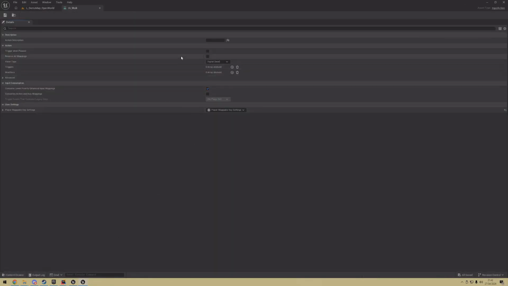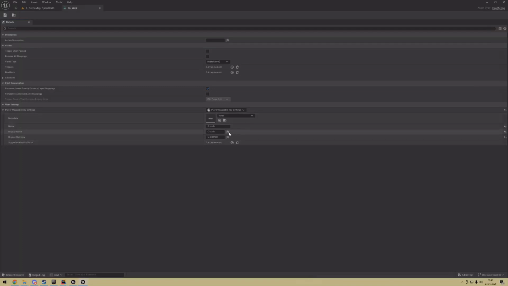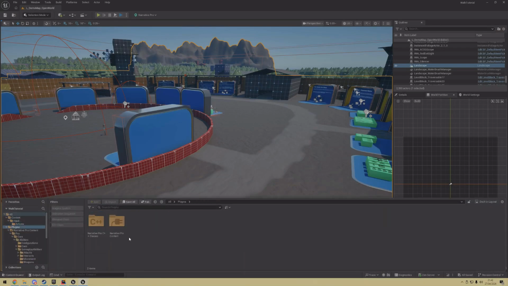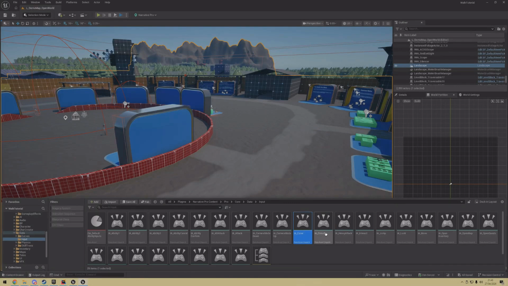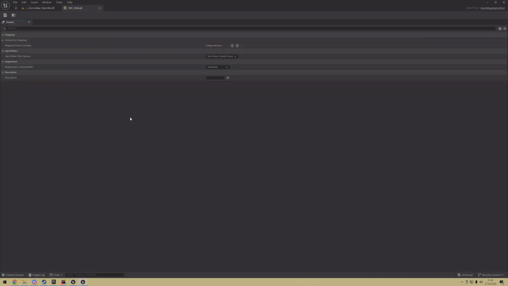Upon loading that up, it's essentially a plain input action. It's just this one piece of note at the bottom where it lets you toggle which button you want this to be mapped to. So I'm just going to change this to walk. And the category it comes under is movement. Now that's implemented, we can go back to the folder we got it from, and we're going to add it to the input mapping context.